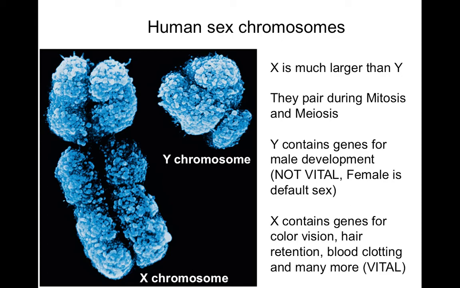More men are colorblind than women. More men succumb to hemophilia than women. Why is that? Because, ladies, when you have two copies of the X chromosome and one of them has an error in it, your body preferentially shuts that one down. Now, we're going to have to shut one down anyway because we don't want to have double the expression of men, but we could randomly shut that one down, which is what normally happens if they're both normal.